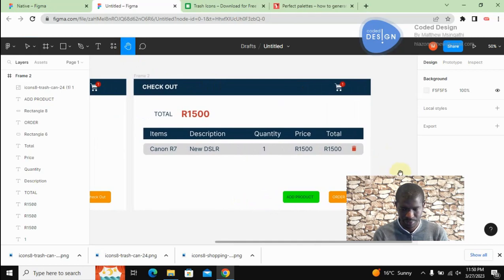So this is what we have at the moment. We have a checkout page. That means we have the label or heading where you will see that now you are in the checkout page. And also we've got a total in red, so that we can see how much money you are owing. And then we've got the item, description, quantity, price, and total. And that's about it. Then you can go back to add a product when you want, and then you can click order. Obviously when you click order, I think that's where you will have to process the payment.